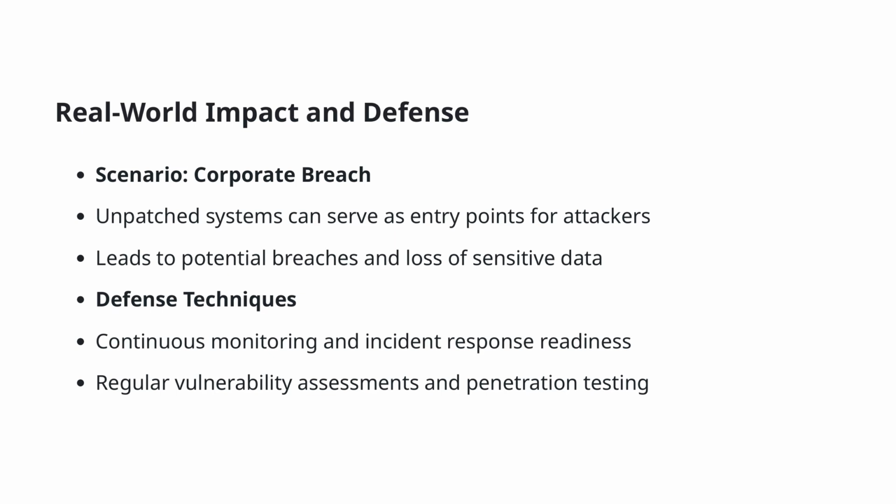Let's discuss the real-world impact and defense strategies against corporate breaches. Unpatched systems can provide attackers with entry points, resulting in potential breaches and the loss of sensitive data. To combat these threats, it's important to have continuous monitoring and an incident response plan in place. Regular vulnerability assessments, along with penetration testing, play a vital role in identifying and addressing potential security gaps. By staying vigilant and proactive, organizations can better defend against these evolving threats and protect their valuable information.